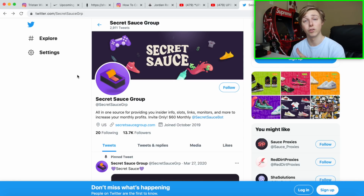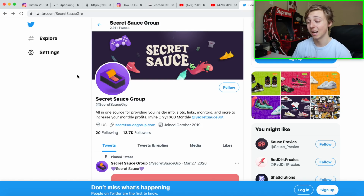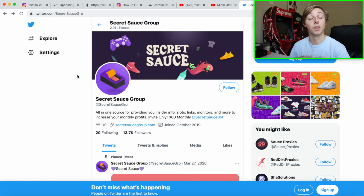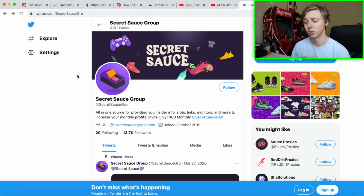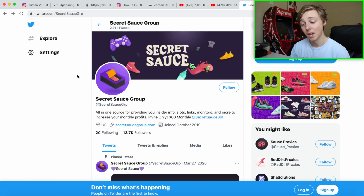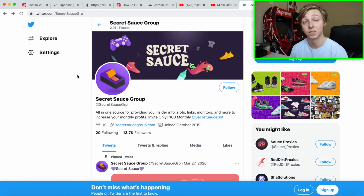So yeah, aside from that, more stuff that they have in this group is insider info, because people knew about this Off-White drop in this group since May 26th, so they had time to prepare. And honestly, they got the slots, which is how they'd cop for you. They got the links, which again is how people cop those PS5s right there. The monitors, that's also how they copped them, because they got really good monitors too. I've actually copped the Pine Green 2.0s way back. I copped those with their monitors, but they've copped me plenty of their stuff with the slots that they provide, which are their tickets in the chat.